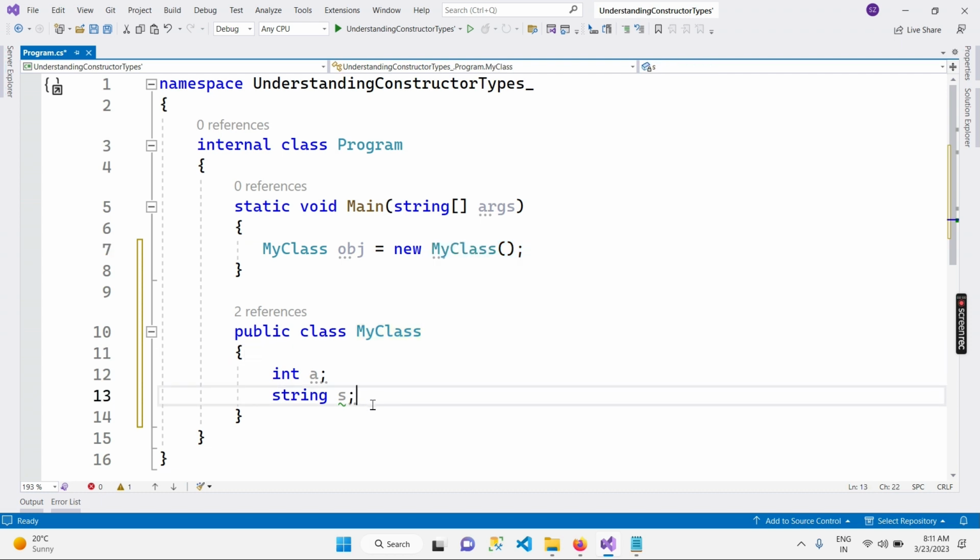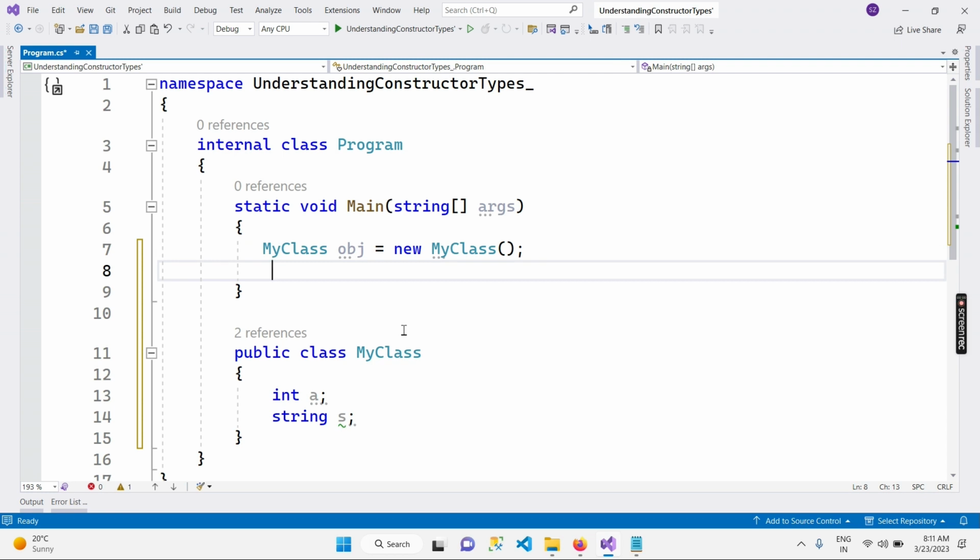But we didn't declare any constructor for this class. So what the C sharp compiler does at runtime is declare a constructor for you and initialize these variables to their default values.